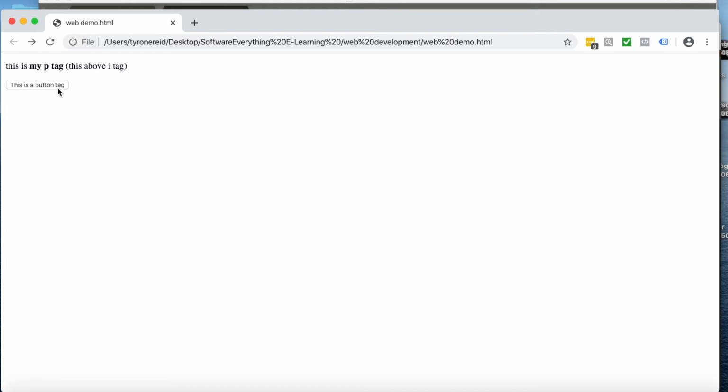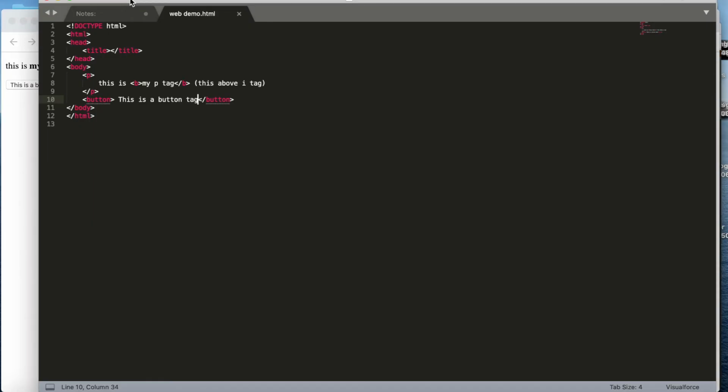To make it do something, you need to add some sort of JavaScript functionality to it. Again, JavaScript is going to be a completely different course than this web development course, simply because it covers so much and it's very in depth. As we said, this one is just going to be HTML and CSS. We're going to be doing JavaScript after that. So I'll show you how to add functionality to things such as buttons like this. But for now, this is just to show you how you can create a button on a page, and as you can see, you can click it. You've got text inside of it, etc.